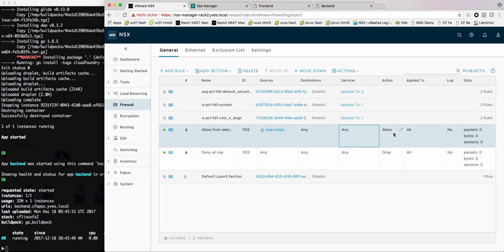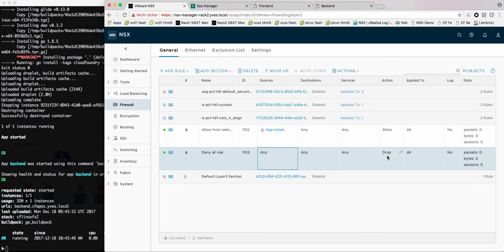So that's why we can access the front end and the back end from external. But there is a default deny rule that drops all other traffic. And so container to container traffic directly on that same logical switch is currently prohibited.